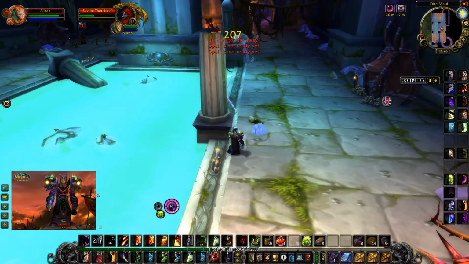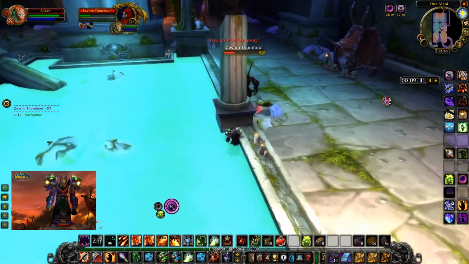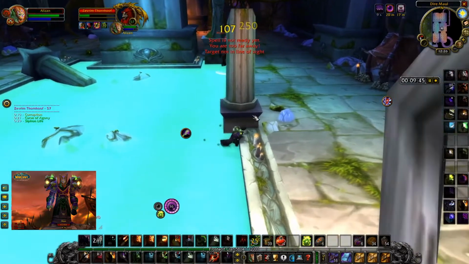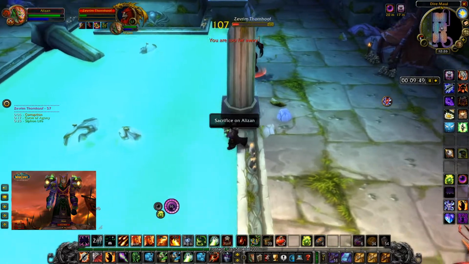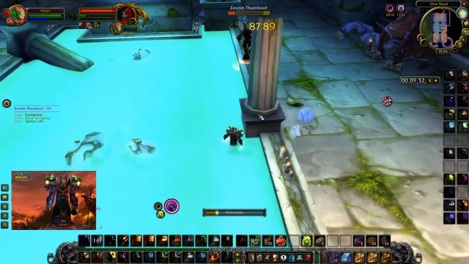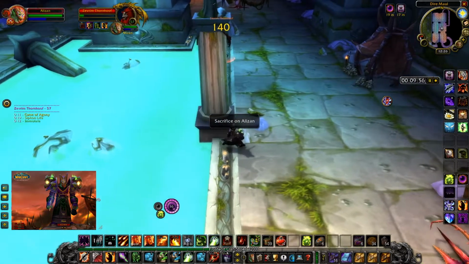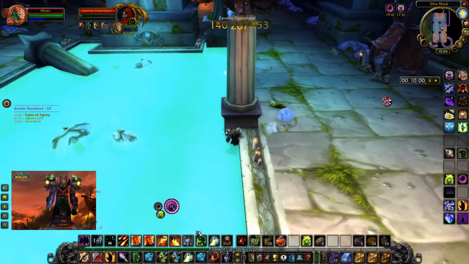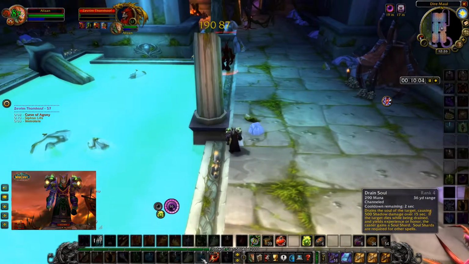Okay, there's that Nightfall proc. And see, the difference between this spec and DS Rune is, if you're getting those Nightfall procs, you're really DPSing these bosses down pretty quick, because you're getting those instant cast Shadow Bolts off. You're doing a lot of DPS. Whereas in DS Rune, you don't really get to cast Shadow Bolts unless you're really greedy and you sneak one in.